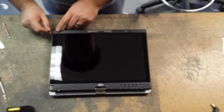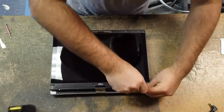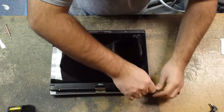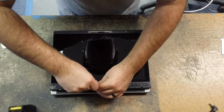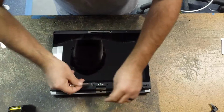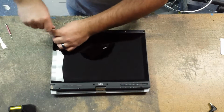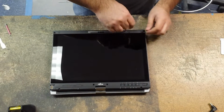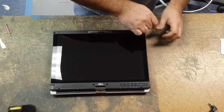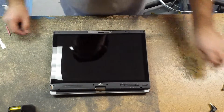Okay, taking off the last one there. So now we remove the screws. These are all the same size, so we don't have to worry about mixing them up. Okay, last one. That was a number 0 Phillips head screwdriver.